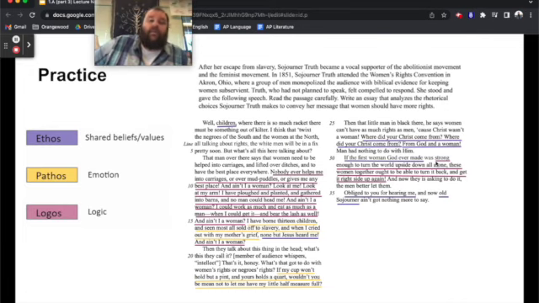Right? It's logos. That's a structural argument. You're saying this is true. Don't you think that because that's true, that this is true? We'll talk about line of reasoning later, but it's the string of the argument. This is true. This is true. This is true. Don't you think this is true? Right? It's leading to a kind of a conclusion. All right. So that's ethos, pathos, logos.